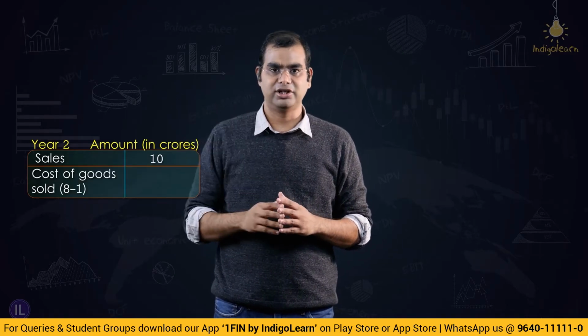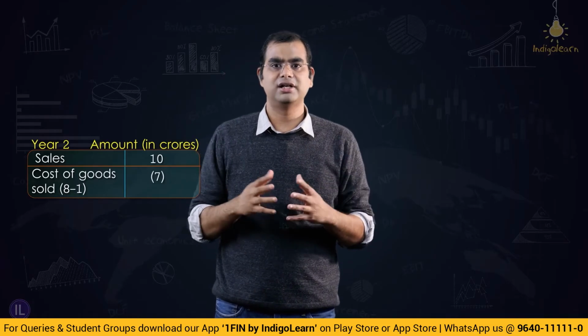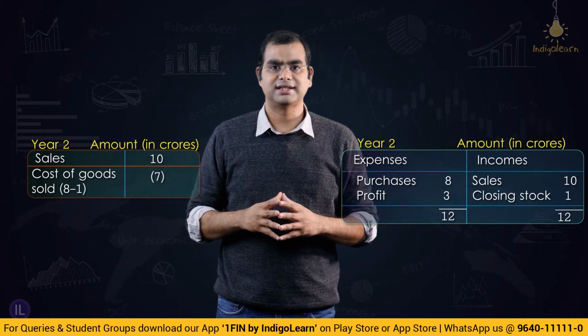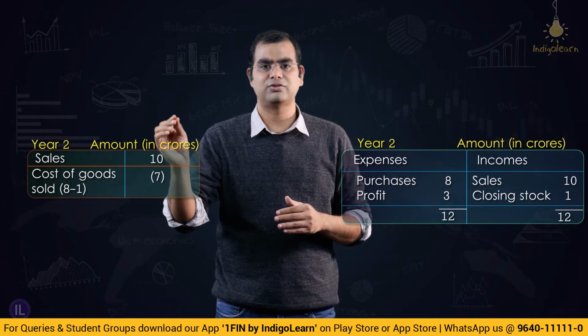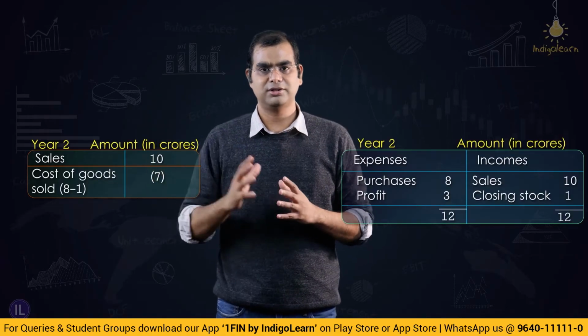So in the P&L account, what do you say? 10 crores is the revenue. Then you'll say total purchases 8 crores, less stock of 1, or goods that are sold, that is 8 minus 1, which is 7. Either you say 8 minus 1 here, or in the traditional P&L statement you put this closing stock on the other side, the credit side of the P&L statement. But for simplicity's sake, let us say 8 minus 1 is equal to 7. 7 is my cost of goods sold. So 10 minus 7, 3 crores is the profit.